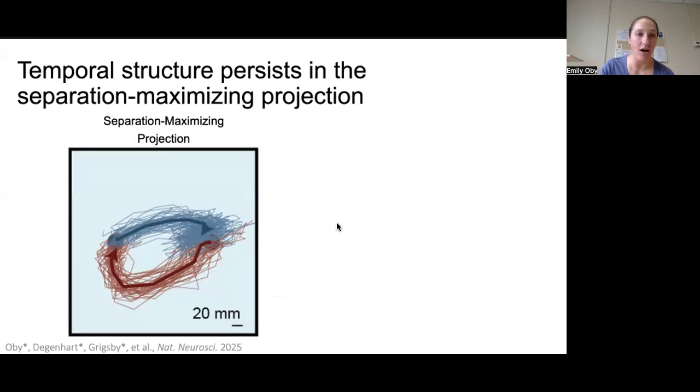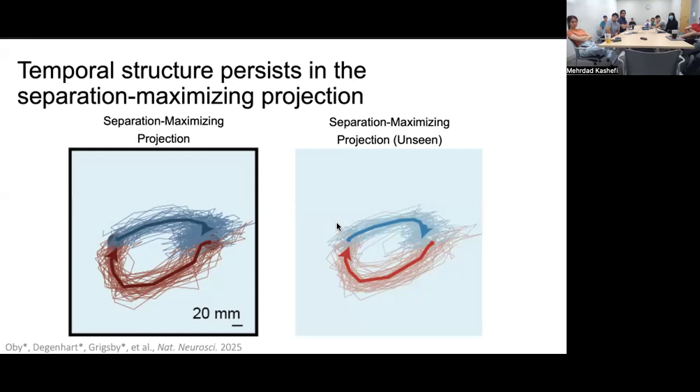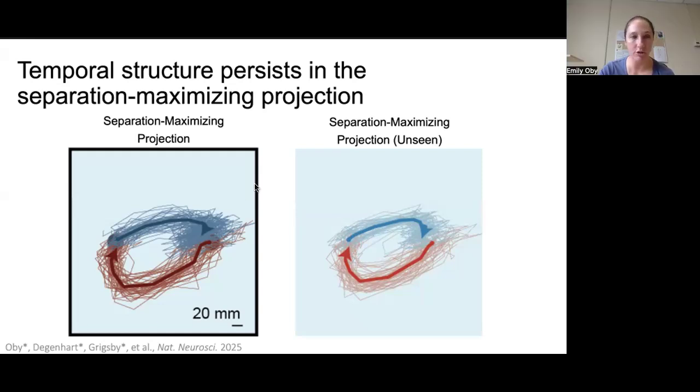But yeah, so what we saw is that when the monkey is doing the BCI task and he's getting feedback in this separation maximizing projection, the cursor trajectory showed this strong direction-dependent curvature. And the structure that we saw here looked remarkably like that curvature we saw in the same projection when it was unseen by them. So just to be super clear here, these sets of trajectories come from different trials, right? The trajectories on the left come from BCI trials in which the monkey is getting feedback in this separation maximizing projection. But this set of trajectories is coming from a different set of trials in which the monkey was receiving feedback in the intuitive mapping projection. And we're just looking at the neural activity in the separation maximizing projection.